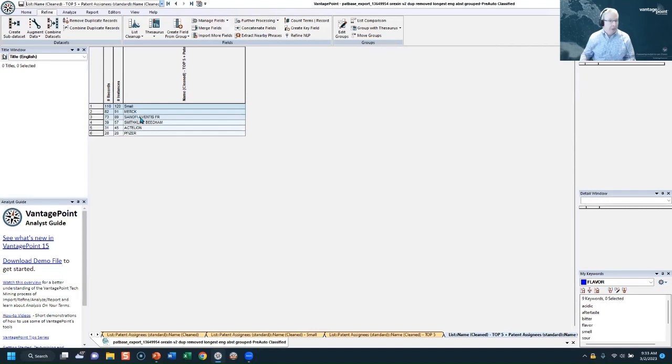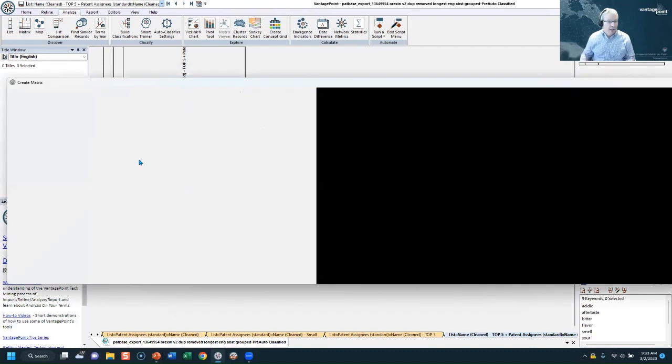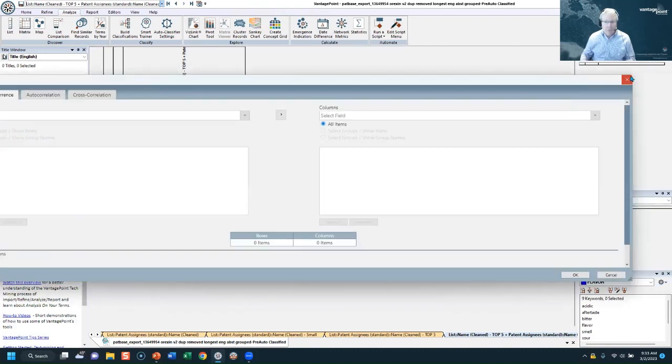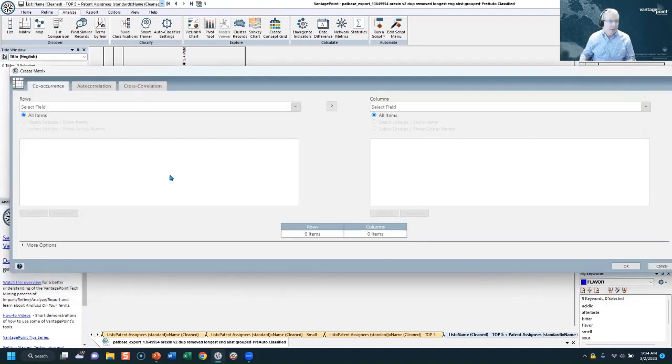For example, I'm curious to see how my different breakdown of my technologies relate to these particular entities. One way is analyzing with a matrix. We're going to do a co-occurrence.